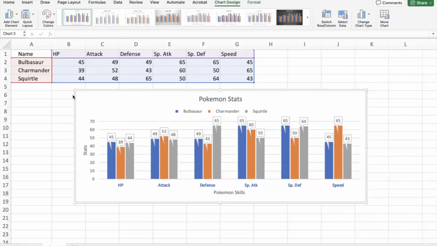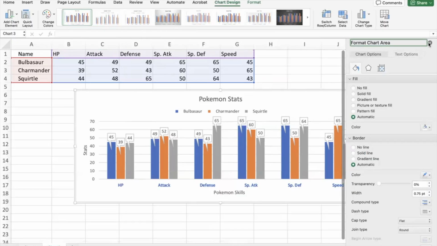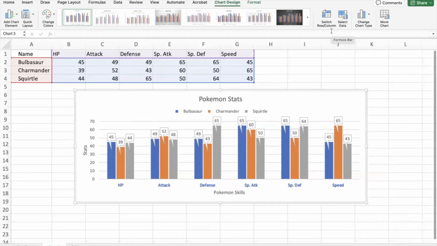Try using a basic data set and try playing around with it and first become familiar. Before you jump into the assignment, I recommend just getting familiar with how the charts work and how they are edited. Because all of your computers are different, I recommend trying it on your computer to see how it works for you. You'll have a little plus sign or a little arrow that appears here, and you can use that to make the edits. In my case, because I have a Mac, I have to open the chart design, or I have to double click and get the format chart window pane to open up. So give it a shot, practice a little bit before you jump into the assignment, and make sure that you watch the next lecture, which goes over everything in more detail.